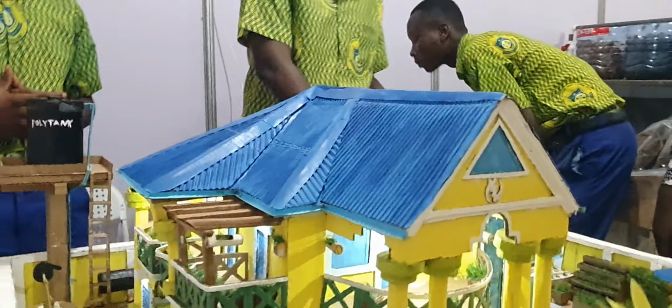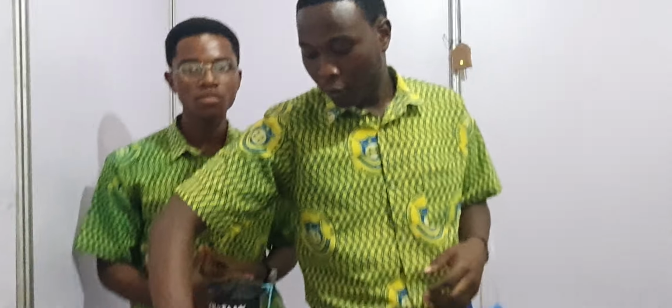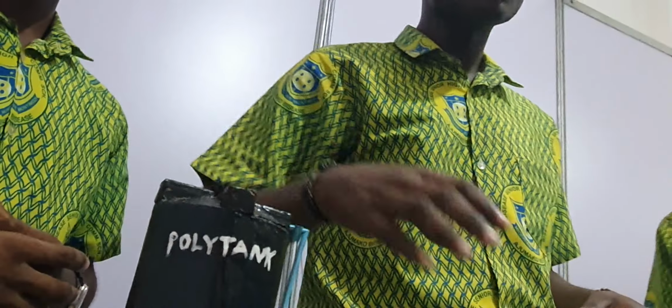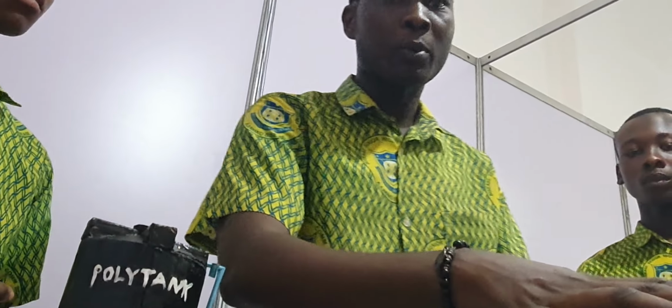In Ghana, we have two main seasons, the rainy season and the dry season. Our mock-up is made to favor the gardener in both seasons in terms of irrigation. During the rainy season, rainwater can be harvested and stored in a reservoir for the dry season. However, rainwater cannot be harvested during the dry season. Our mock-up contains a well from which water can be fed directly for irrigation, or water can be pumped to this polytank which has a filter. The water stored in the polytank can be used for irrigation and also for household purposes.